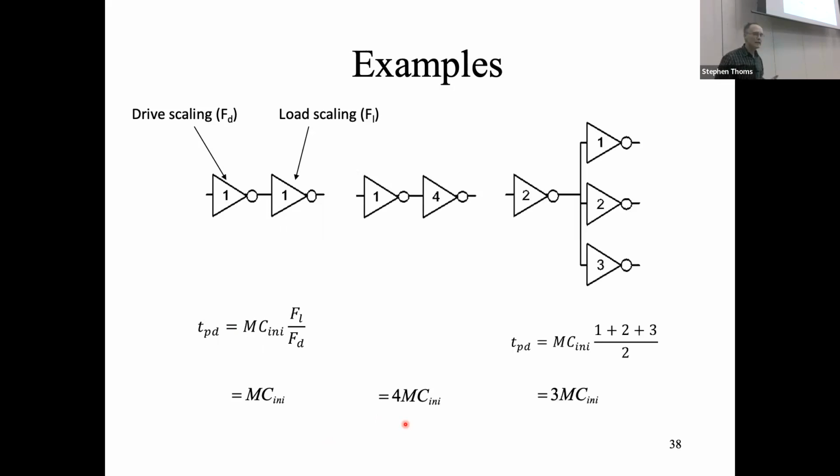And then you have more complicated situations where you have a wider drive and a load made up of various different components. All you need to do is add up the scale factor for the load, divide it by the scale factor for the drive, and that gives you your propagation delay.